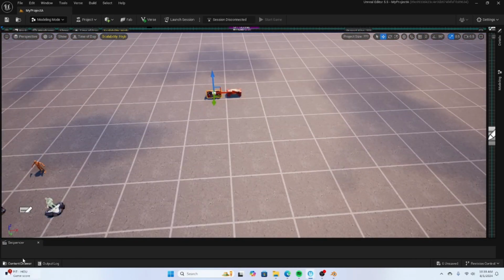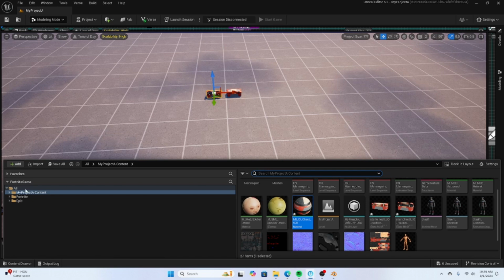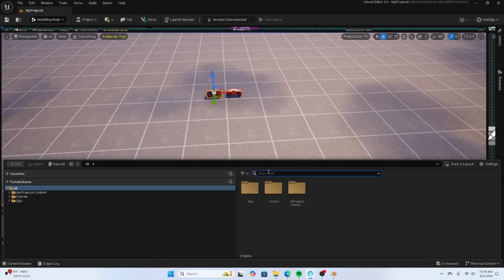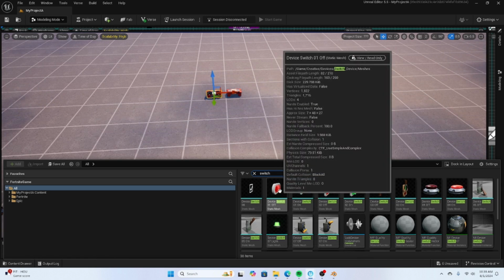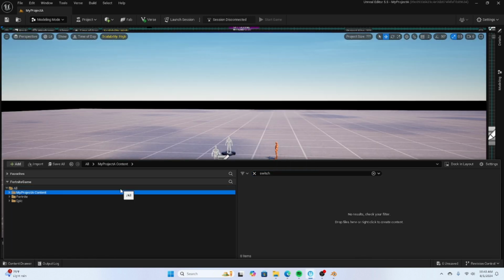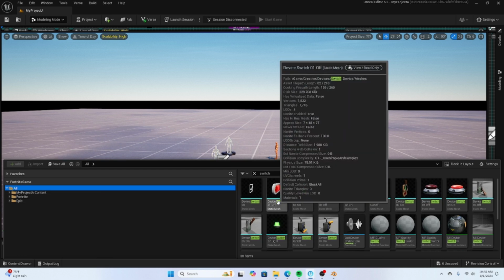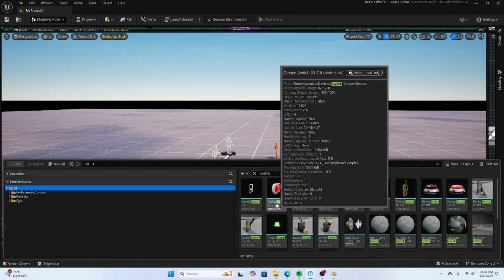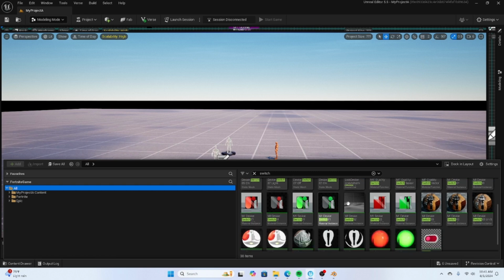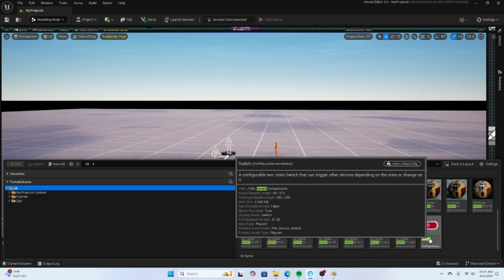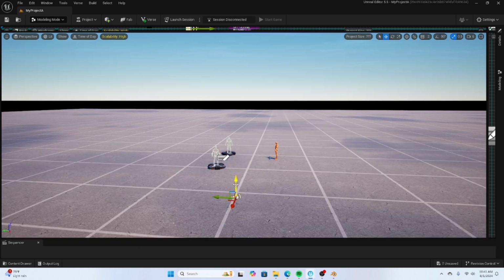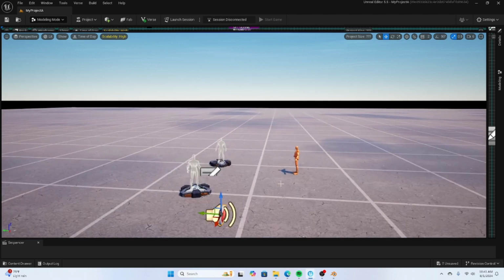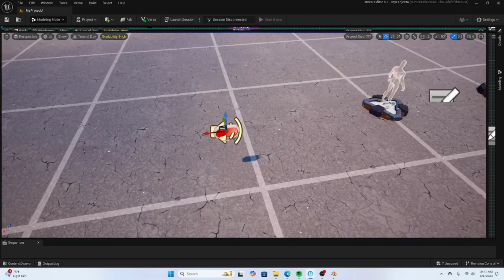Alright, and to actually make this a functional chest, the first thing you're going to do is search for a switch device. And now I'm not going to go into the nitty gritty about this. I just want to show you guys how to set this up. And be careful that you don't click on the mesh. So this is a static mesh. Don't use that because that's not a device. Scroll down till you see the Fort playset item that says switch. This is actually what we want to put in our world. Alright, and this is the device for the switch. And you're going to see here it's in our world now.